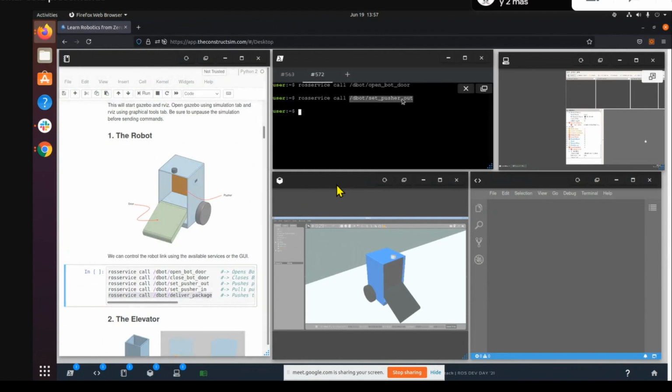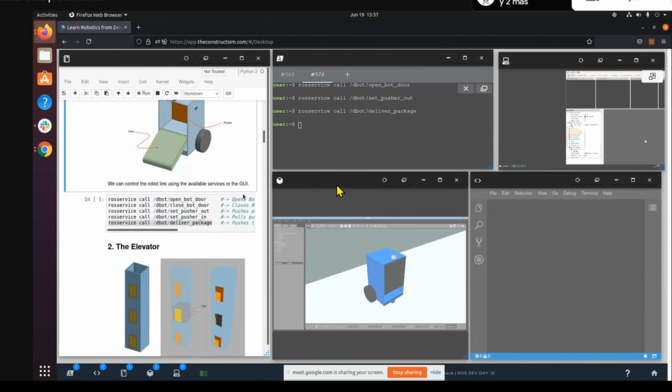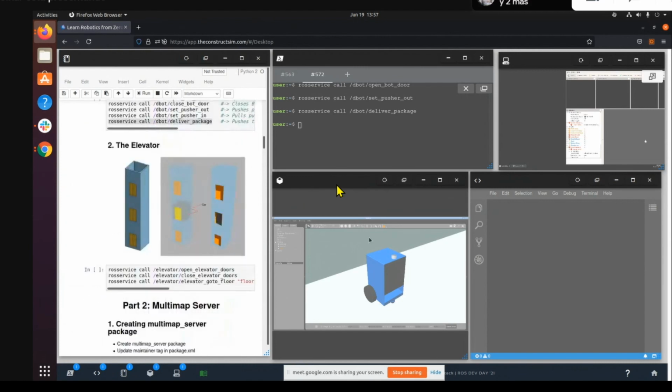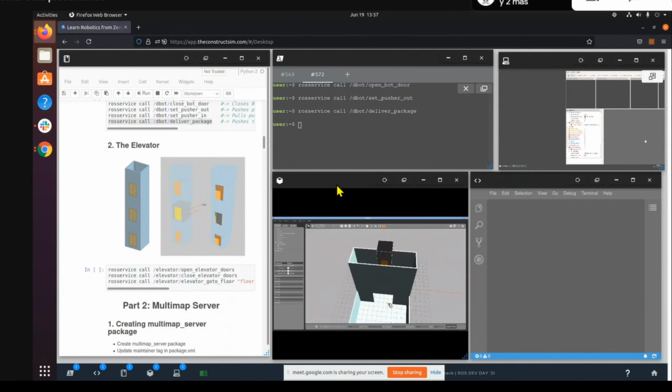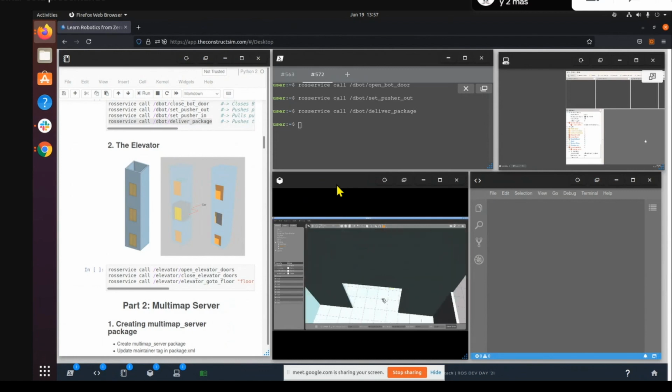Similarly, we have a service called deliver package, which executes all the services in a flow. It will open the bot door, drop the package, pull the pusher back, and then close the door. Now that we have seen the robot, we'll move to the elevator, because the elevator is a very important part of the simulation, as that is how we are changing floors.